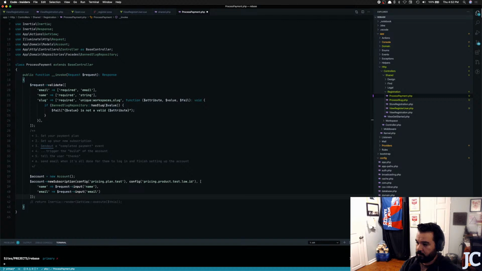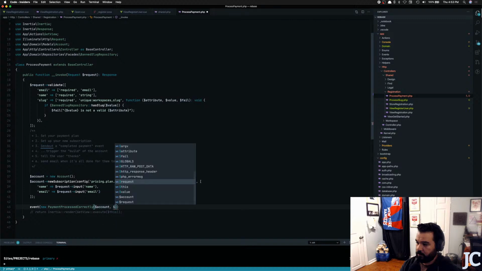So at this point, we would probably just set the event. I don't have an event yet, but we would just say event, some sort of new payment processed correctly event, let's say. And in this case, we'd send over the account slug, the name, email address. So that gives us name, account, slug, email address. Yep, that gives us all the stuff that I want right there.